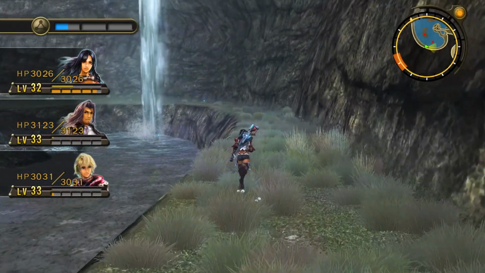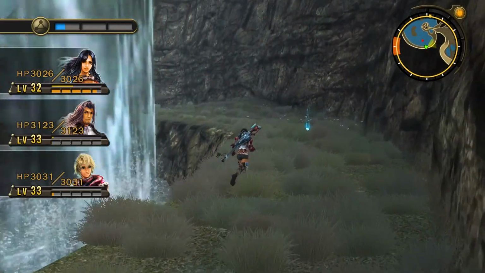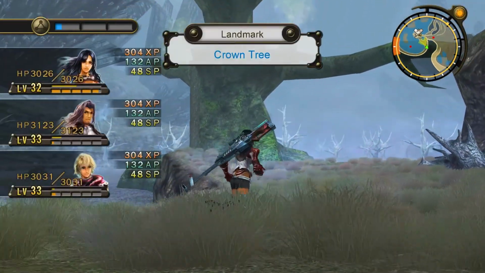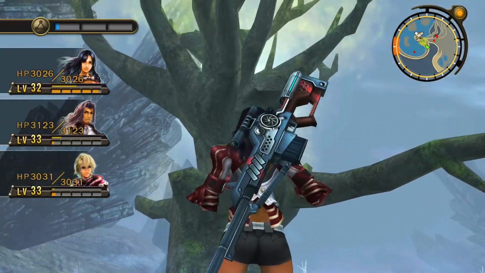Story time. So this landmark, it's called Crown Tree. It's a pretty cool place. Again, the fact that it has that really weird yellow gas stuff emanating from it. It's pretty cool. Crown Tree, awesome, we did it. You know, a new place where we can fast travel from. Very, very useful. Definitely worth having on your map.